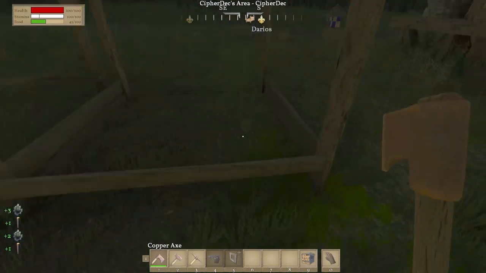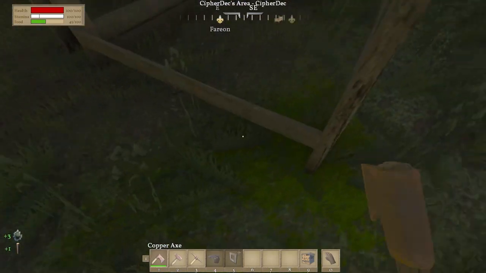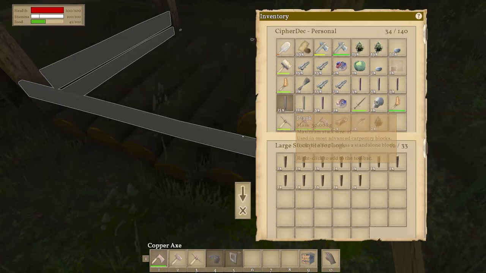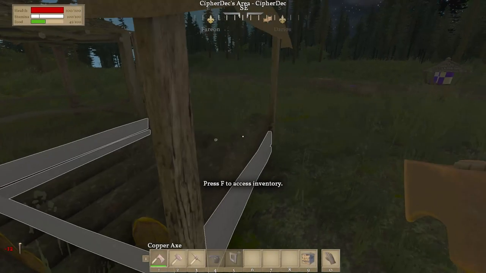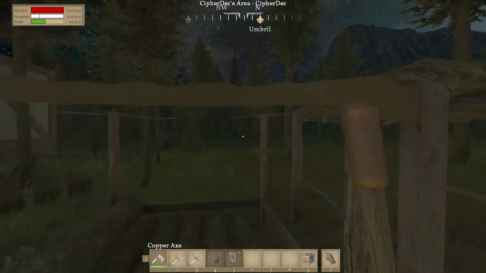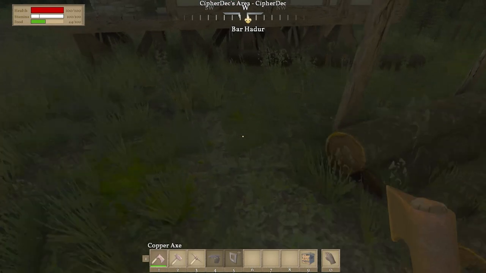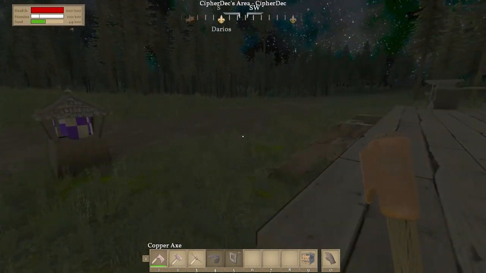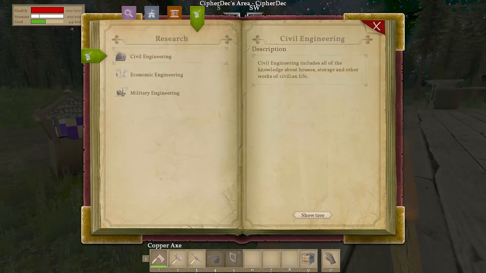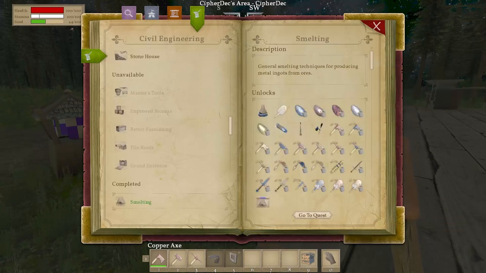Let's see, which one is the log one? Access inventory, large stockpile of logs. All right, let's throw them all in there. And that is a very large log stockpile if it's only on the first layer. Awesome. All right, let's press K, I think it is. Civil engineering, show the tree.